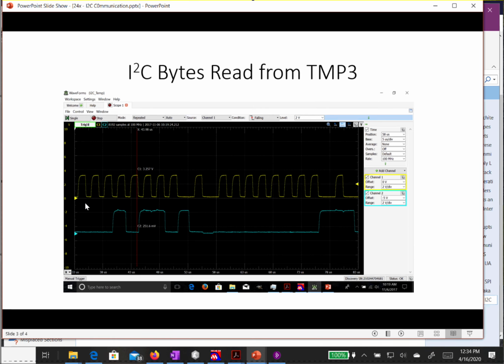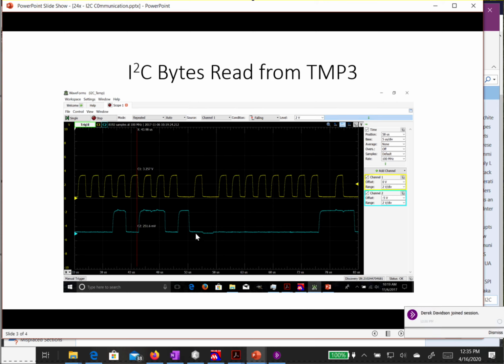if we look at this part here, now the slave is changing these data lines while the master is changing the clock. We see 1, 2, 3, 4, 5, 6, 7, 8 data bits. Now the slave turns off its output transistor, the pull-up resistor pulls the data line high, and the master brings the data line low, saying it acknowledges it has received that byte of data. Then we have another set of 8.